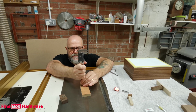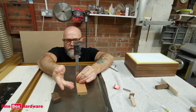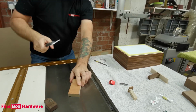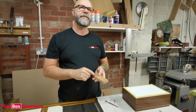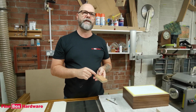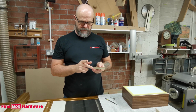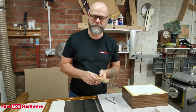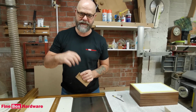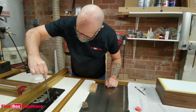Okay, so that's 2.84. So we need to raise the router bit up. We need to raise the router bit up by, let me see, approximately 1/4 mil, about 0.4. I didn't work that bit out beforehand. Okay, so we'll raise it up.